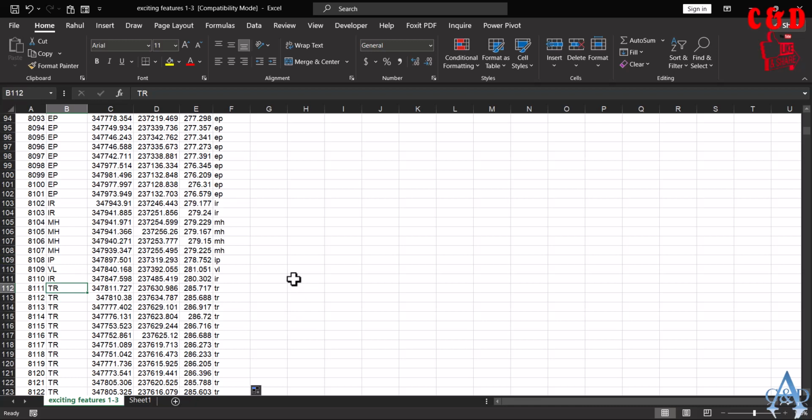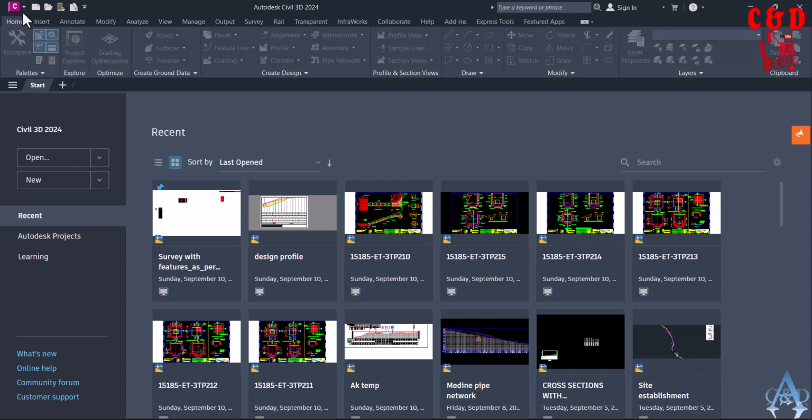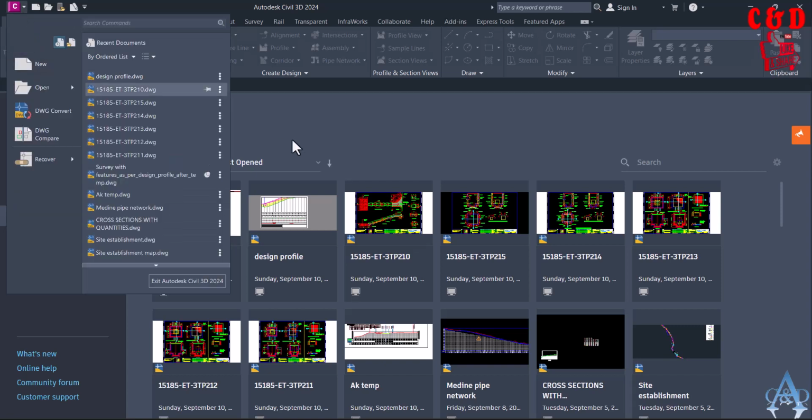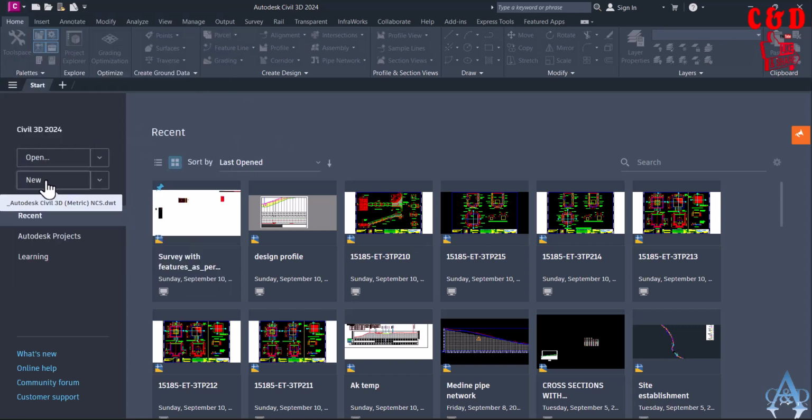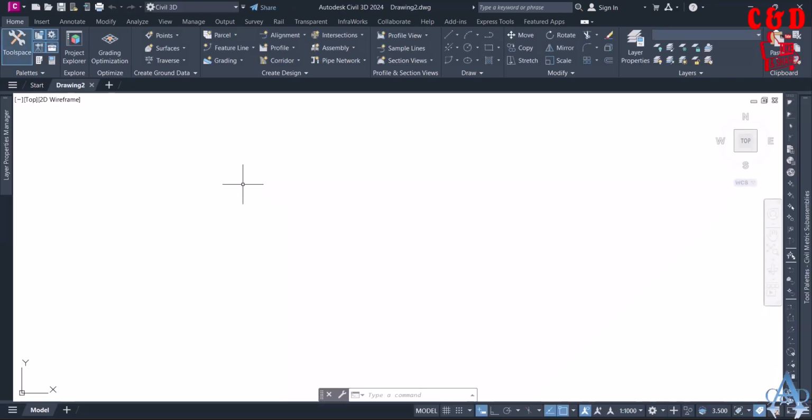Okay, so now I have this data, but right now it is in formula. So let's select all of these and paste as values so that we don't need the formula. This we have to remove because in Civil 3D, let's open a new one, or from just here you say new, and it will open with the default template.